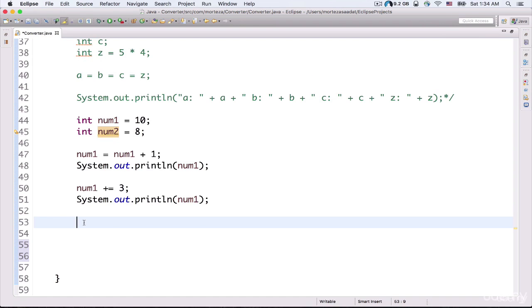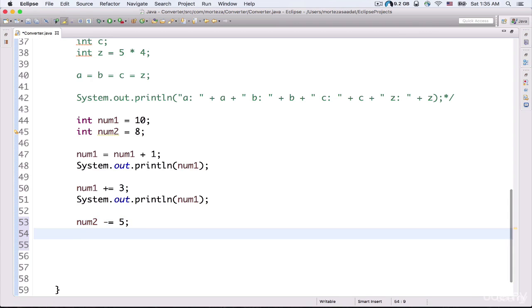For example, if I wanted to actually subtract some values from the value of this num2 variable, I just need to type in here num2, okay, and then I just need to put in minus and the assignment operator here, and here I need to put in the value that I want to subtract from the value of this variable, okay, for example 5, and then at the end of my statement I need to put in a semicolon, okay?